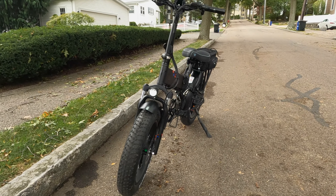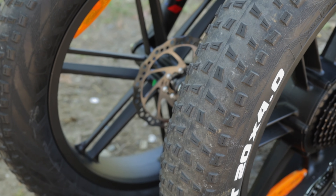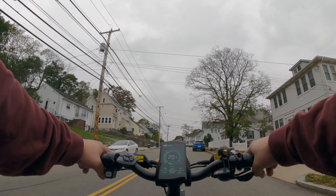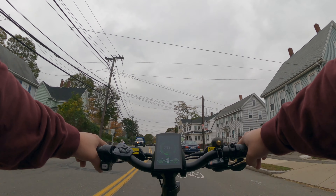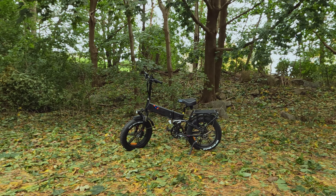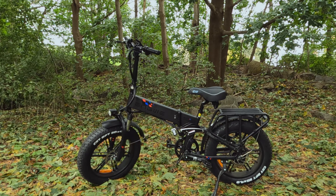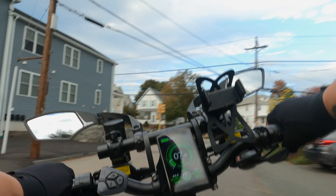Ingway claims you can get up to 100 kilometers, or about 62.13 miles, on this bike while in pedal assist mode. Weight is 83 pounds, and it will carry riders up to 330 pounds. Recommended rider heights are between five foot two and six foot four. This bike also has what's called an IERS system — Intelligent Energy Regeneration System — which lets the bike regenerate around 60% of its battery life when coasting or going downhill without any energy consumption.